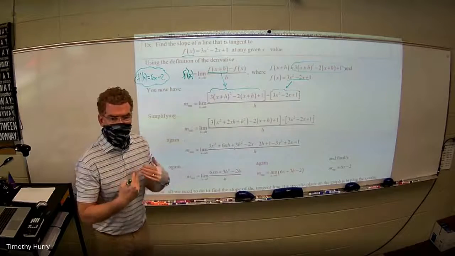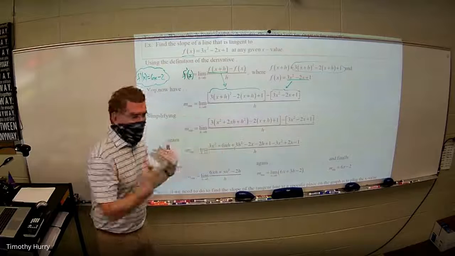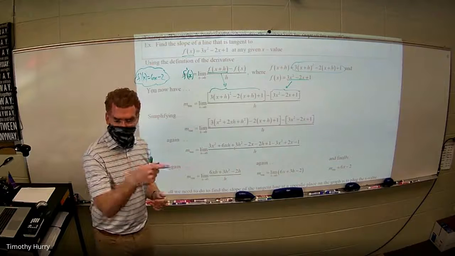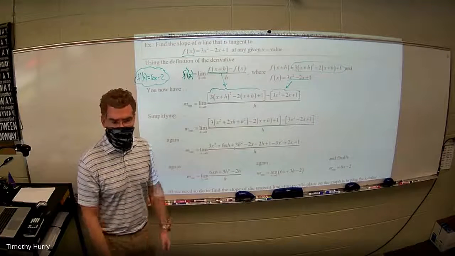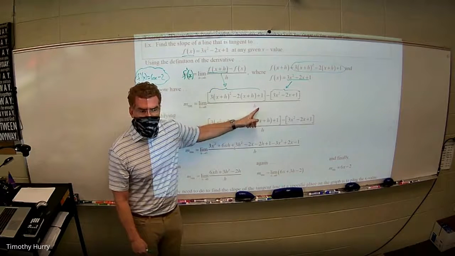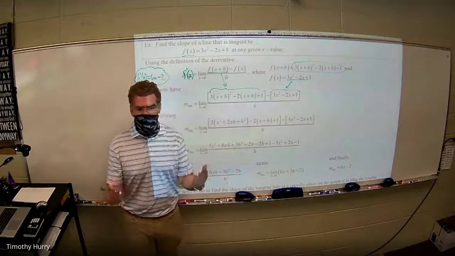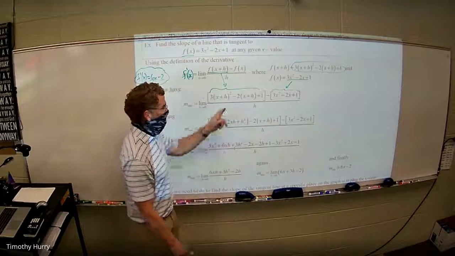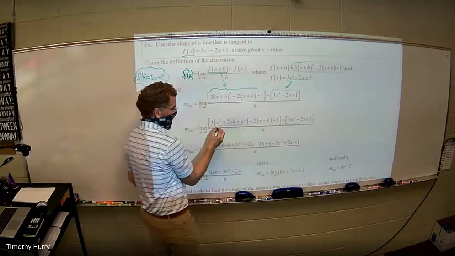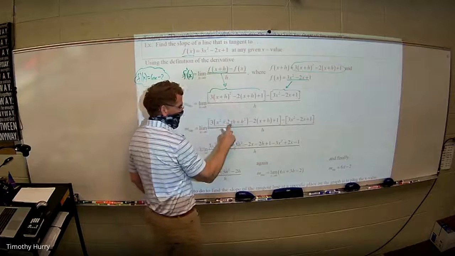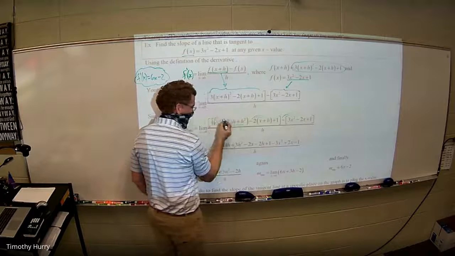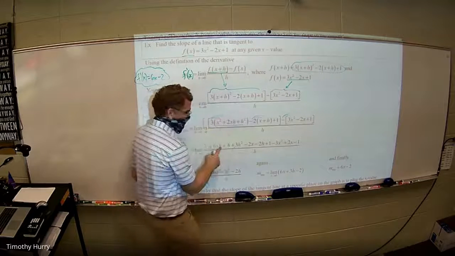So what I'm going to do is FOIL the crud out of all this, clean it all up, and I bet I'm going to see the factorable, the thing that's going to cancel. Like I can tell right now what I'm supposed to cancel. I got an h, the only thing on the bottom, right? That's what's giving me the 0. So all of this on the top and the bottom have a common h. I just can't see it now. But check it out. Square this. Here we go. All right, and now distribute the 3 in, distribute the negative 2 in, distribute that negative in. So I'm distributing everything in once I square that value. That gets me to here.